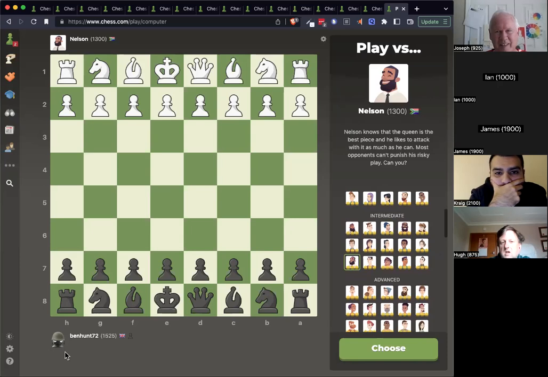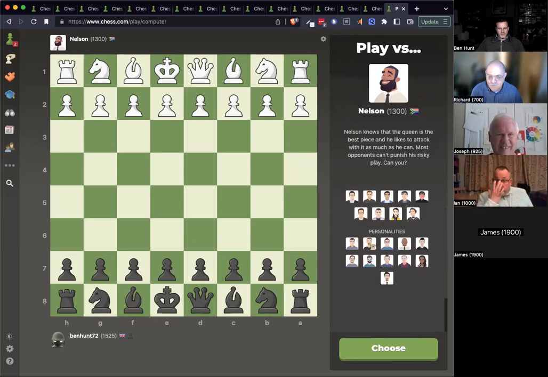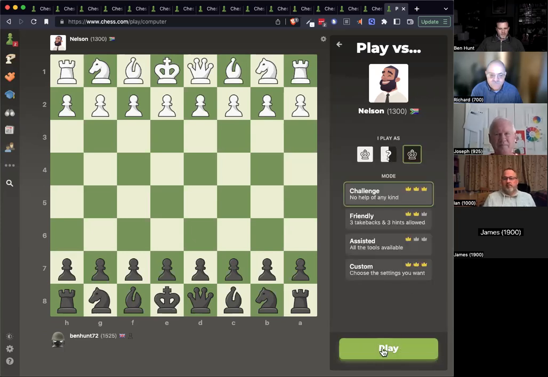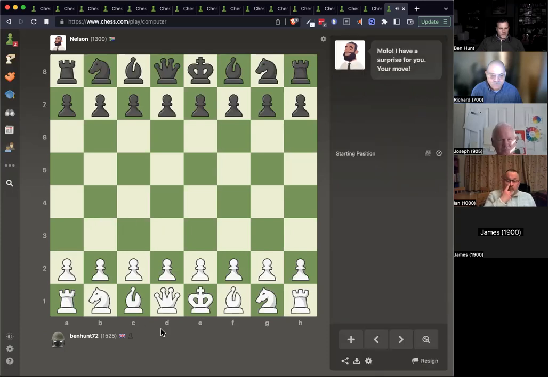Hugh's come back. Craig's still here. James is still online, and so is Ian. So we may as well just crack on. So why don't we, let's go for it. Let's go for Nelson. Just can't see the button too. There we go. All right, we'll go random color. We are white. All right, let's go.